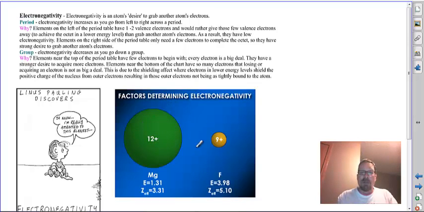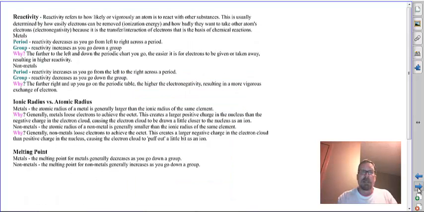One of the things that makes this important is when we're trying to decide if something is an ionic or covalent bond, what you look at is the difference in the electronegativity. An electronegativity difference greater than about 1.7 tells you that it's going to have ionic bond properties, whereas if it's lower than that, it's going to have covalent bond properties. So there is a lot of information that you can learn from just how the periodic table is set up.